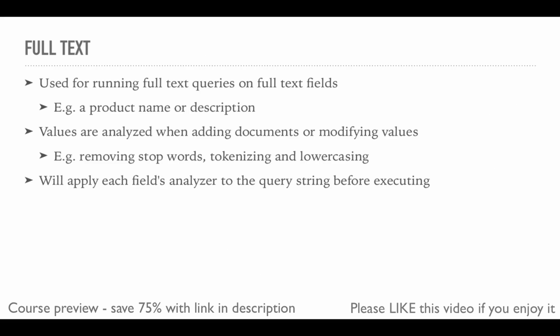Full-text queries are used for running full-text queries, meaning looking for a term in potentially a lot of text. The examples in this lecture were all full-text searches. When adding documents or modifying values of documents, the values for full-text fields are analyzed. Depending on the analyzer that is used, this process can involve removing stop words, tokenizing words, and lowercasing the text. For searches to match, a field's analyzer is also applied to the query string before executing a search query.